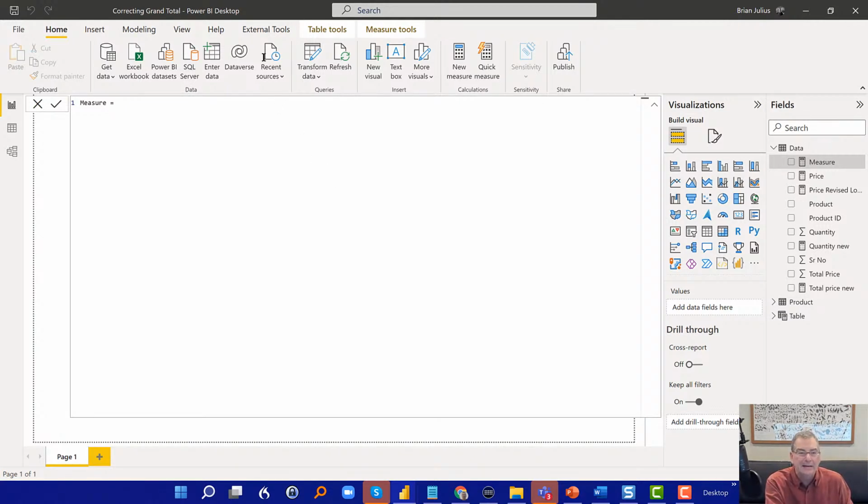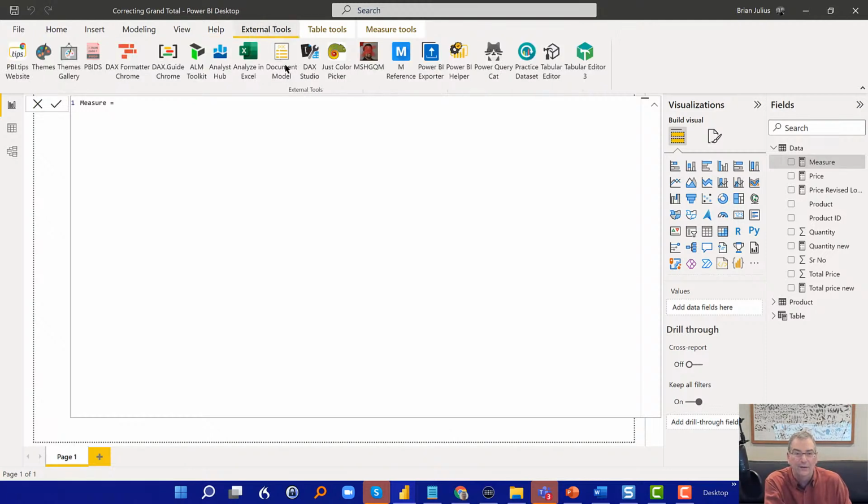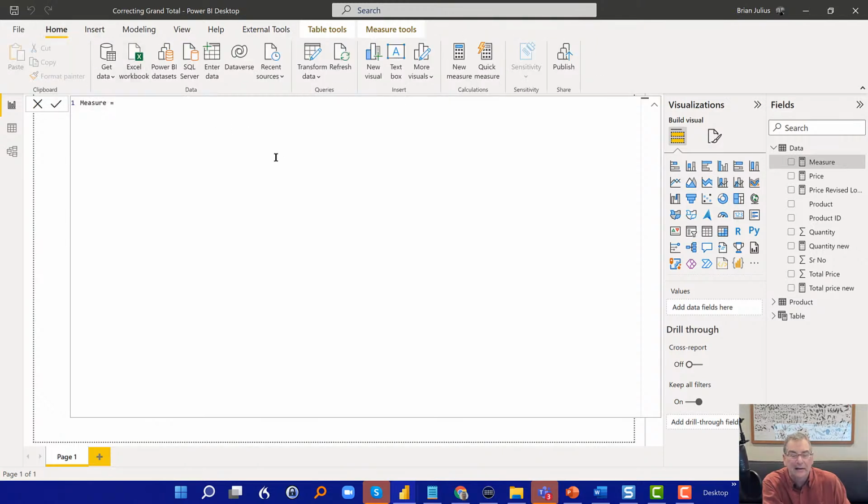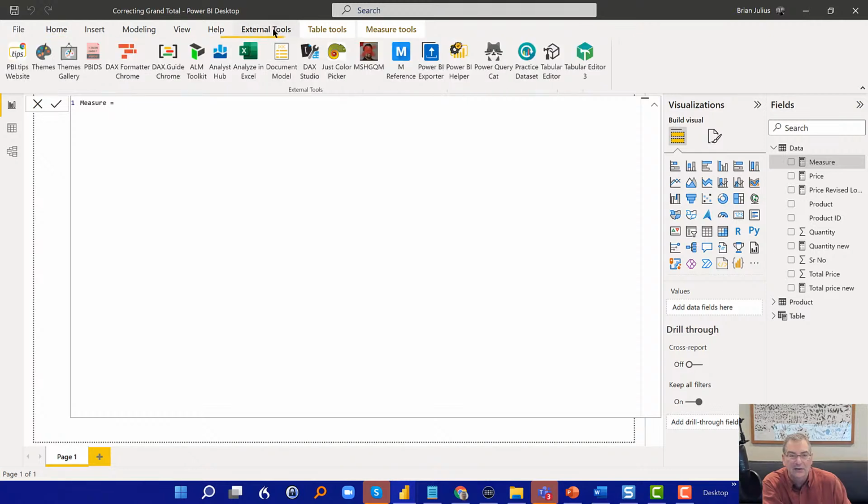The problem with that is that if you were to open DAX Studio directly, you're not going to have it load with the file. So what you want to do is simulate the user experience of going to the external tools menu. Let's say we want to click on Greg Deckler's Microsoft Hates Greg quick measure program and external tool, and we want to do that in a way that's going to load the current file in.